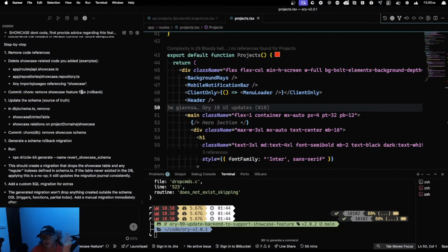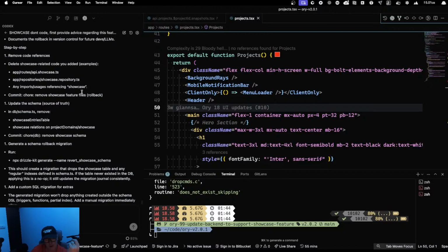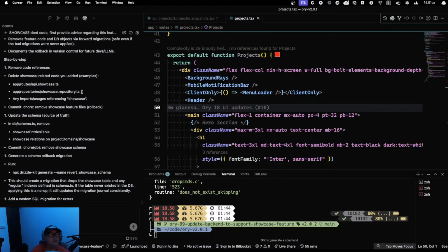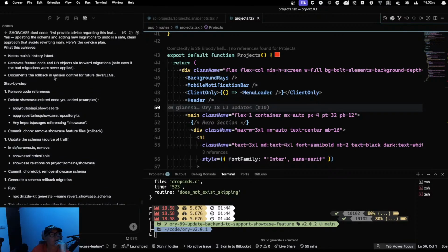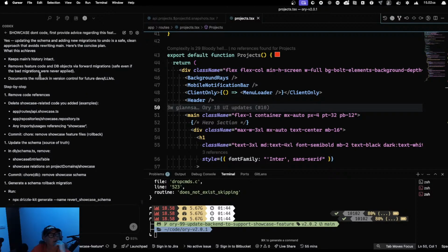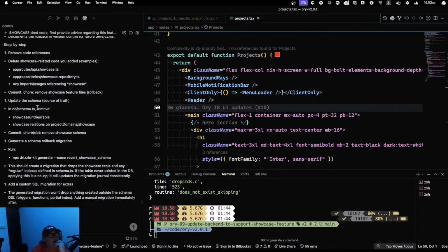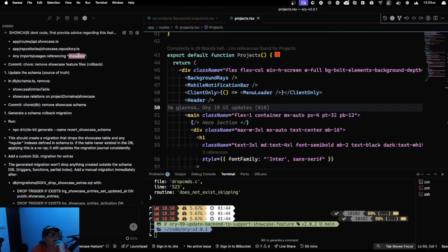Now I could do that from memory. I know what I need to do, but I'm so tired, I don't want to make a mistake backing out the changes. So that's why I've got this plan, step by step. So where did I get to? Yeah, I've done that, I've done that, I've done that. The imports, yeah, we'll see that in a minute. It's even telling me here to take a kind of bookmark, basically. It's called a commit.